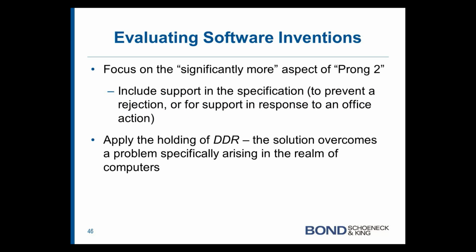Now, it is our belief that you should focus on the significantly more or something more prong aspect of prong 2. And it's important that there be support in the specification to provide support for a response to an office action, as I mentioned just a moment ago. So for example, in DDR, the solution overcame a problem specifically arising in the realm of computers. It was an internet-centric problem.